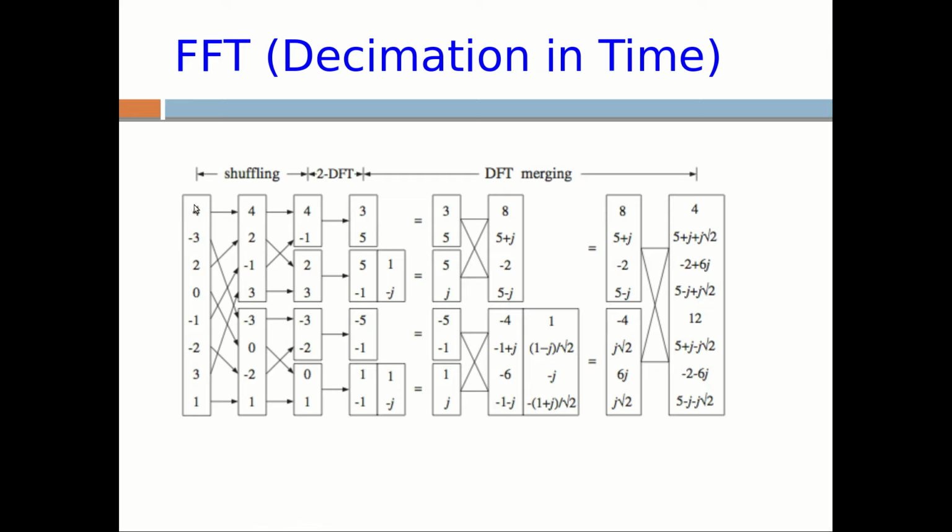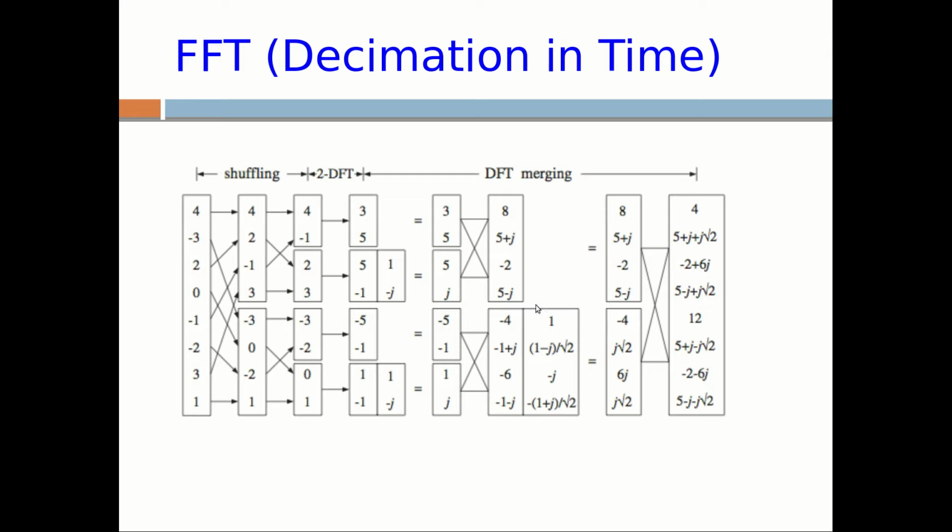Okay then, so what we do is, first we separate the even and odd terms. The 8 points are split to 4 and 4, and then each 4 point is again split to 2 points. And then a 2-point DFT is found here and here. Same is done for the odd part, and then the twiddle factor is multiplied to the odd part. And then we get these 4. So we merge these two to get a 4-point DFT, just like we have seen in the previous example, 3 plus 5, 5 plus j, 3 minus 5, 5 minus j, and the same here.